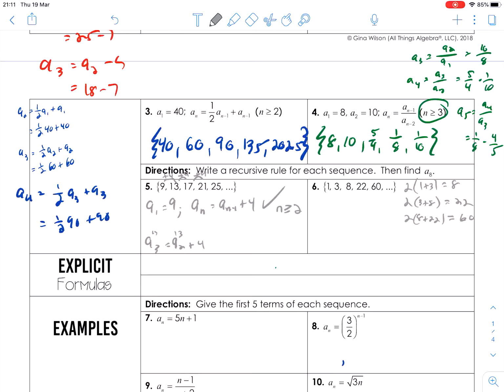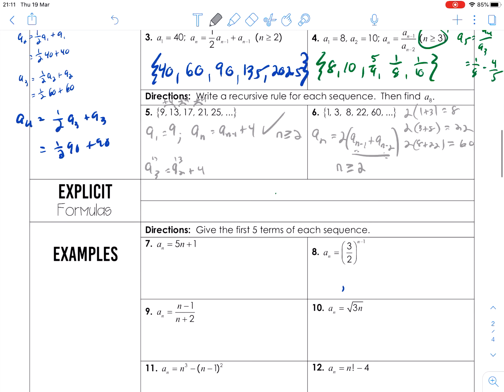That's it. All right, so a sub n is going to be equal to 2 times the two previous terms. So similar to this Fibonacci sequence we wrote before, it's going to be 2 times a sub n minus 1 plus a sub n minus 2, where n has to be greater than or equal to 2, since we need the first two terms. But yeah, it works. So there's the recursive formula style.